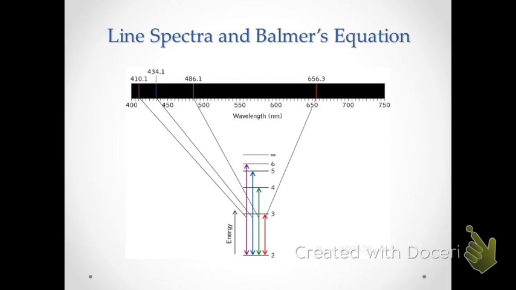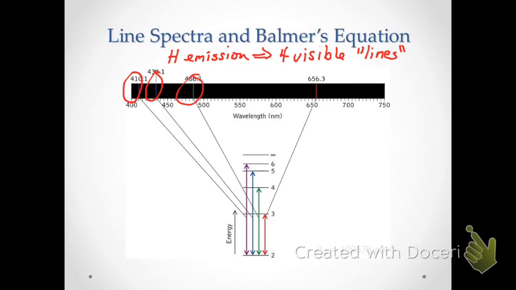So let's take a little bit deeper look at the hydrogen emission spectrum. If we take a hydrogen lamp and look at the visible light emitted, we're going to see four visible lines. Here you can see these four lines. You have one here that's violet. This is kind of a blue-violet. These are the wavelengths in nanometers. At 486 nanometers, we have one that's kind of a blue-green color, and then way up here at 656 nanometers, we have a red line.